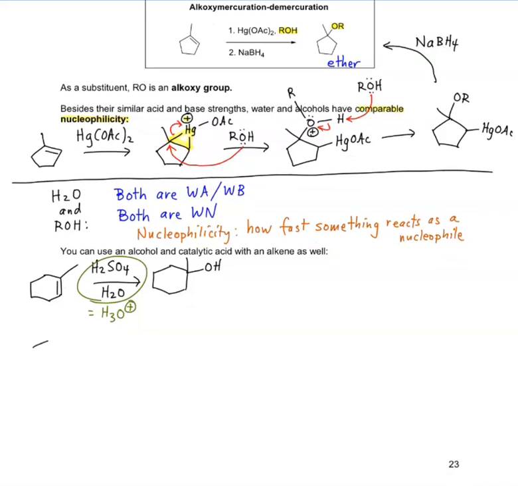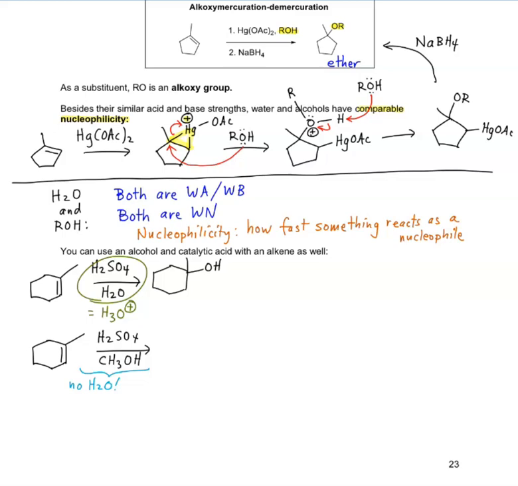If we change up the conditions a little bit, we'll use the same alkene, but this time we're going to use sulfuric acid in methanol, so an alcohol instead of water. Notice that there's no water explicitly written in the reaction conditions, and it's not being produced in the reaction either. So you have no water here. This is important to recognize, because oftentimes, because water is so familiar, people like to invoke it and have it appear in a mechanism or a reaction where it's not really in existence. So be careful about that.